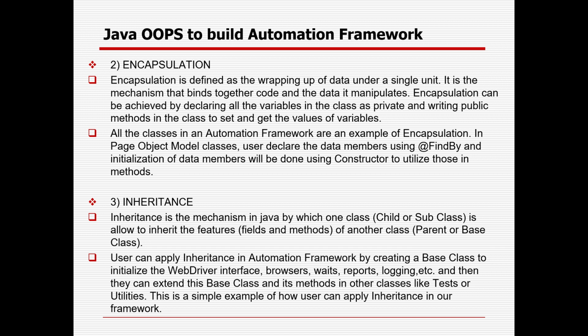Why are we using it? Because in case your class is public, everybody can use it. That is the problem sometimes. In case you don't want your class to be used by others, you can make it private. In the private class you can write public methods so that they will be using getter and setter. The real-time example is @FindBy. You need not give much focus to it, that concept will be fine because nobody will go into the details of that part.